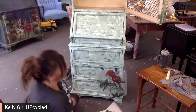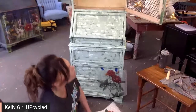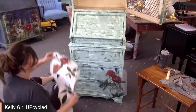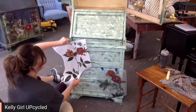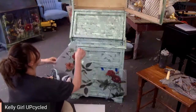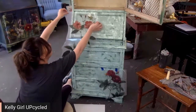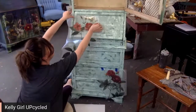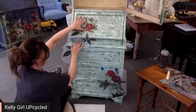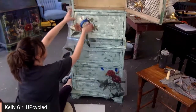So I'm going to put that one there, and let's do, I'm trying to look at my other one and see how I did it so that I can get it. It's not going to be exact, but I do kind of want it. I know my customer really liked that one, so I want to think about that as I apply it. Let's see. Maybe we want a little bit up here. Let's just see.